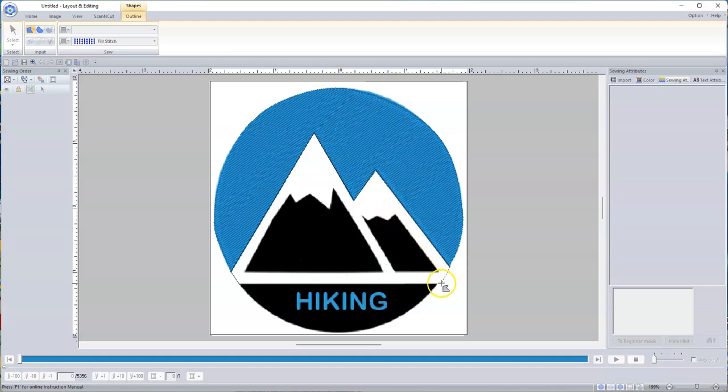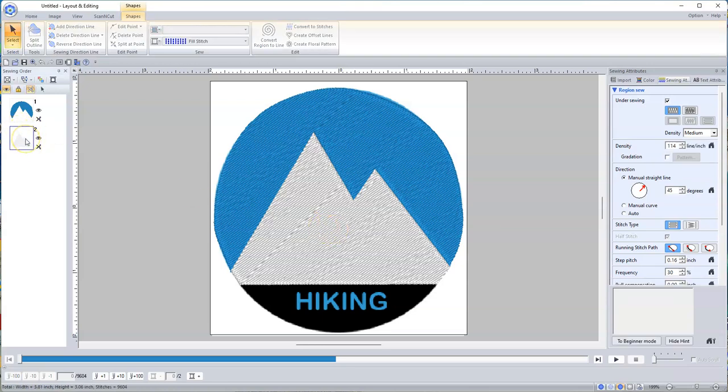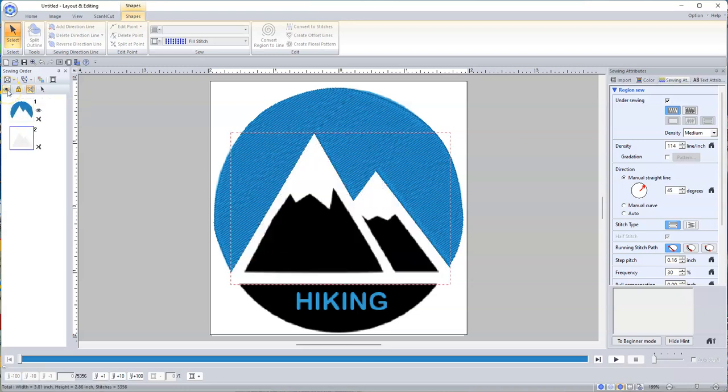So I come the whole way down to here. And now I can come to this point, and I double click that. The reason I did the white is I want the black to be stitched after that. But now I can't see the black. So it's really simple. I can go over here on the left side, select that color, and turn the little eyeball off so it just hides it in the background. It's still there, but it's just hidden in the background.